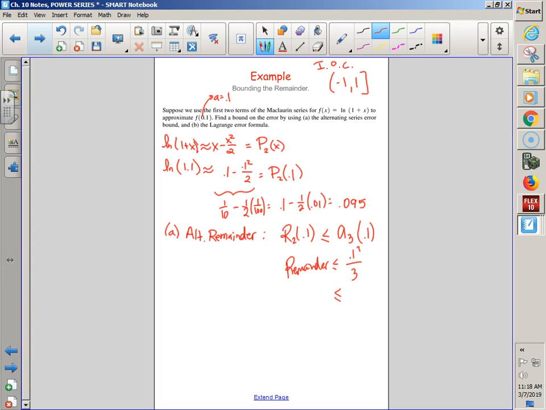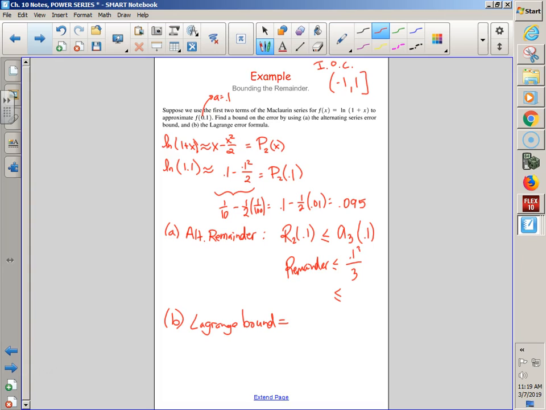Cool. But we're not just doing alternating. We're doing Lagrange and asking ourselves what the difference is, because both of them say the n plus first. So what's the big dealio, right? In alternating remainder, we say the remainder of our two terms at 0.1 is, worst case scenario, less than. But you could say the Lagrange error bound if you want to put it that way. The Lagrange bound, if you guys want to see the difference. This one says that the error is less than or equal to. This one says it's bounded by. That's why there's that equal.